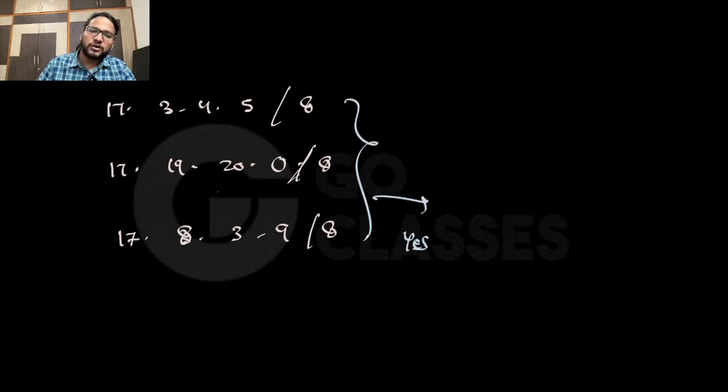So basically, let me give one example. Let me ask you. Suppose anything /8, and similarly 19.20.0.0/8, and maybe 8.3.9.0/8, something like this. Then just tell me, can you combine these three? Answer is yes, because anything that starts with 17. Actually these are from the same network only. Let's just say this is /24, /20. Tell me, can you combine all of this?